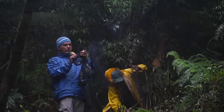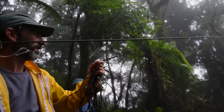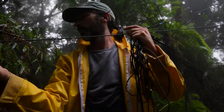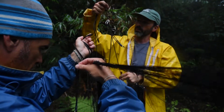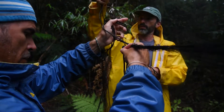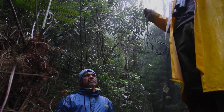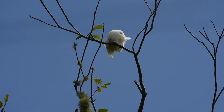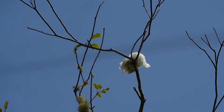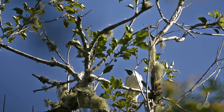The way we capture bare-throated bellbirds is by setting up what are called canopy nets. These are special nets that are used to catch birds, which are placed up in the forest canopy 12 to 15 meters high, because that's where the bellbirds live — they spend most of their time high up in the canopy, males singing and foraging on fruit and females foraging.